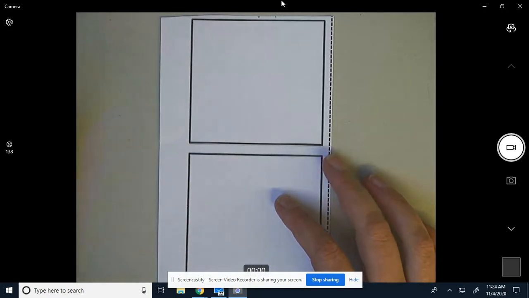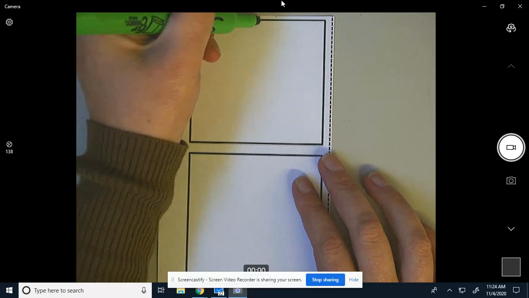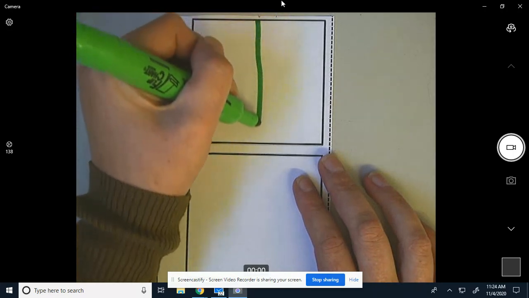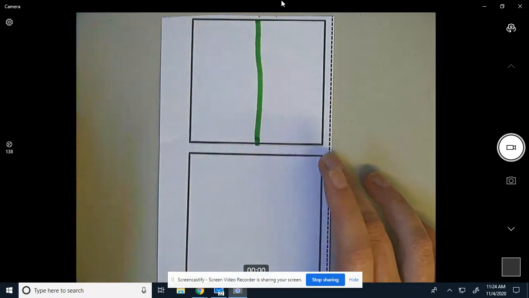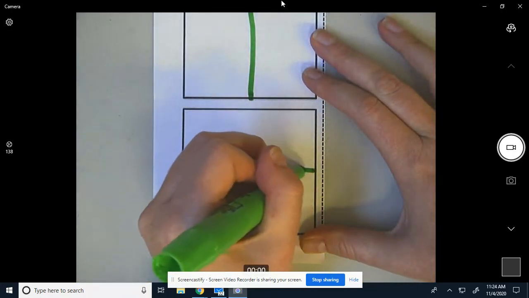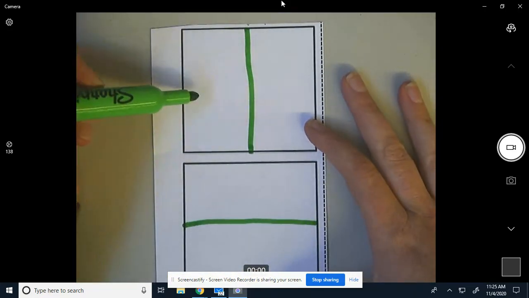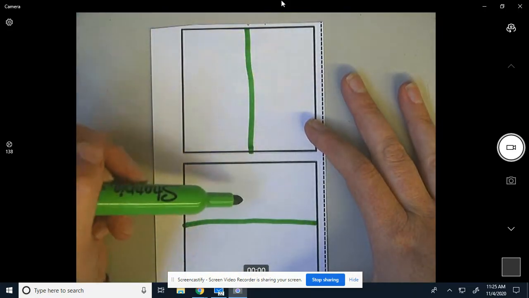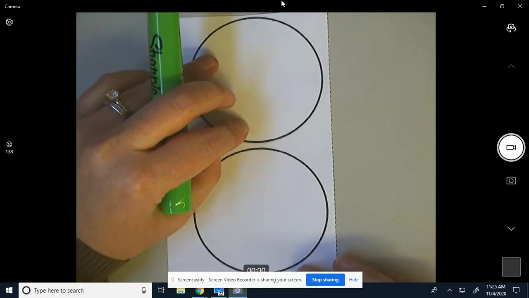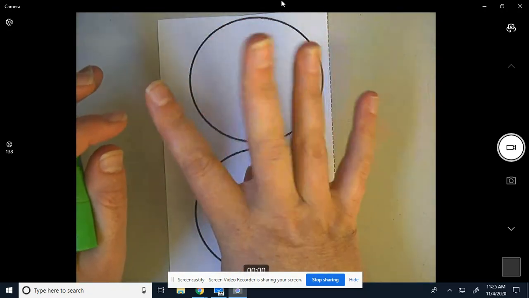Okay, squares. So we want to cut them in half. Let's see how we could do this. We could do down the middle this way. We could also do down the middle this way. And these are equal. This side is the same as this side. Okay, we're going to try fourths now. If we have fourths, we want there to be 4 equal pieces.